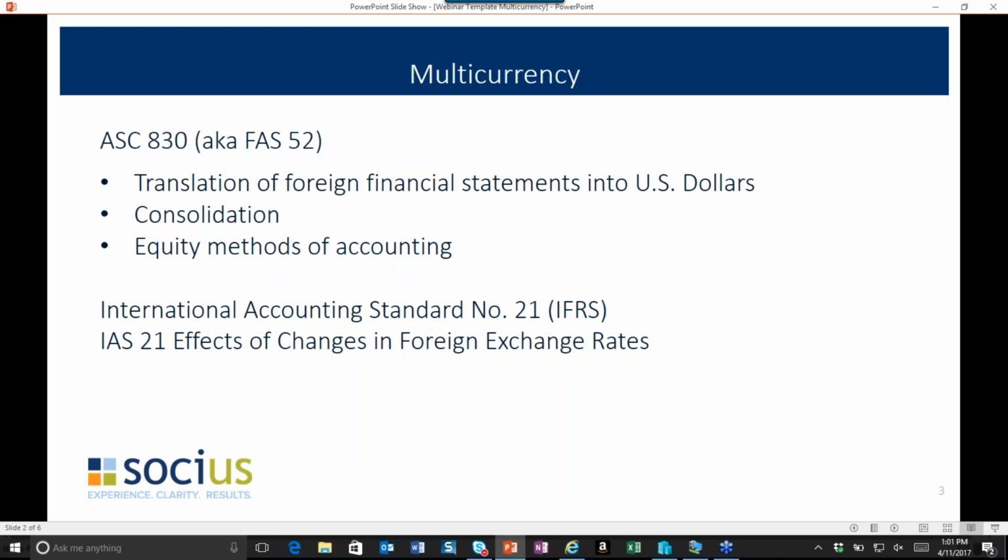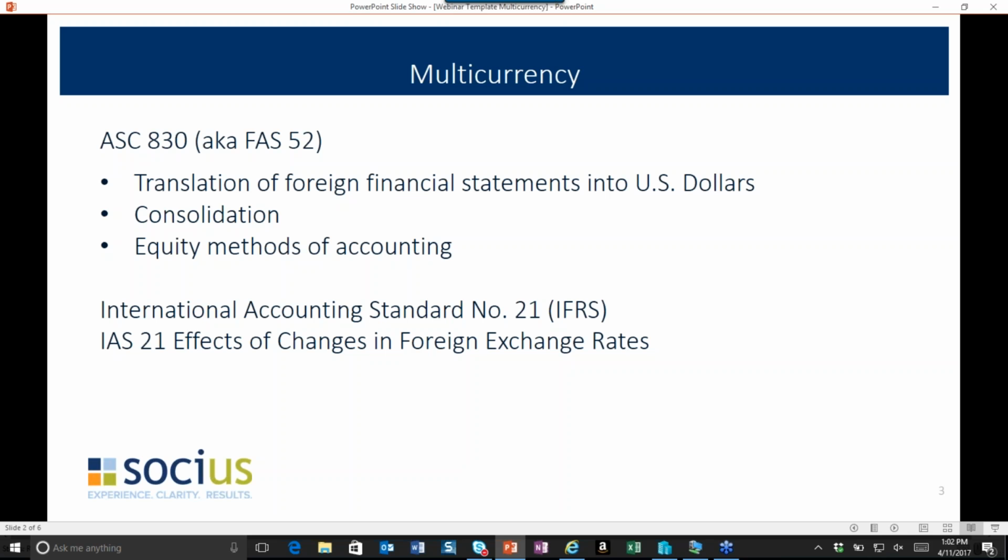ASC 830 also applies to the translation of financial statements for purposes of consolidation or combination or the equity method of accounting. Companies also reporting under International Financial Reporting Standards, the IFRS, are also subject to International Accounting Standard number 21, the effects of changes in foreign exchange rates, as issued by IAS 21.